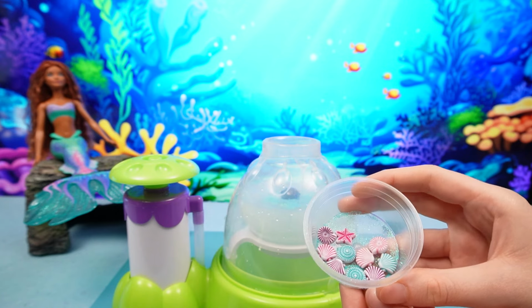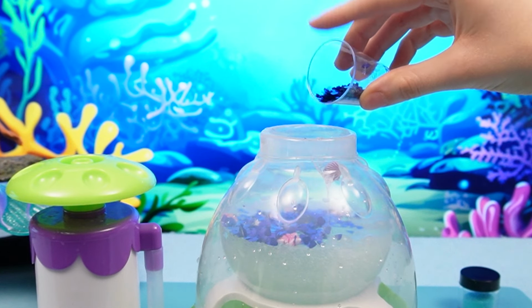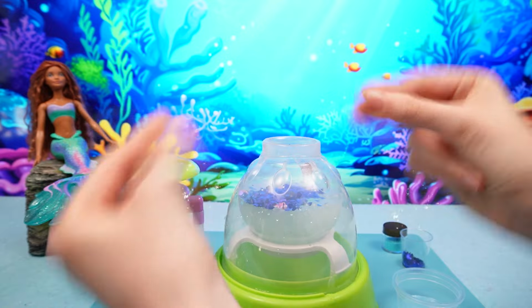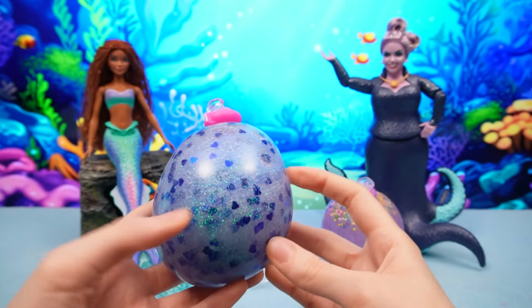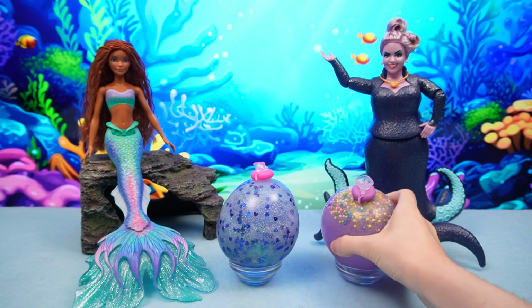And one last thing over here, we have this really pretty blue heart confetti. Isn't that awesome? In we go. Ariel, you're gonna love this squishy. And now to finish it off. And here we have Ariel's completed squishy. Isn't that cool? I'm gonna place it right over here and we can take a closer look at Ursula's.